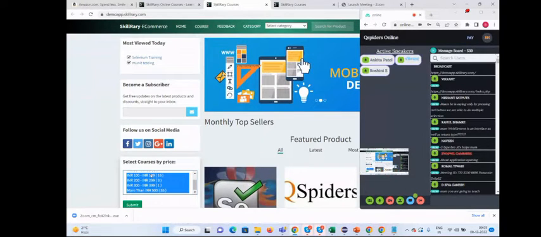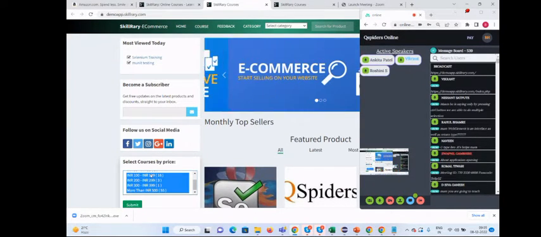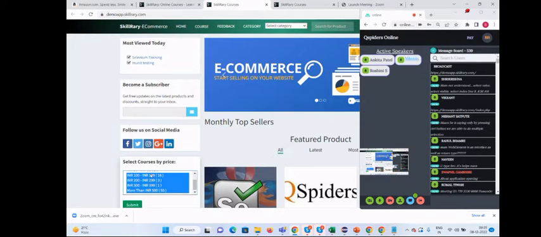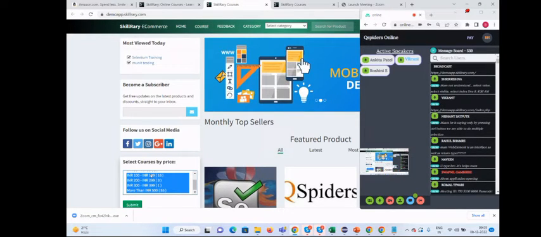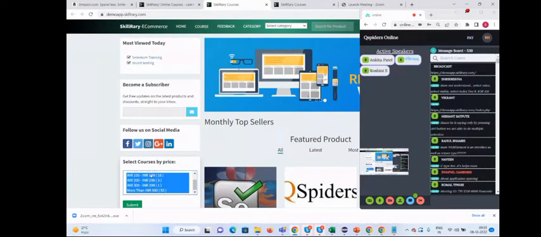Ma'am, for me actually it's working like when we simply left click on the option, only one option gets selected at a time, and when we press the control key and left click on that, then multiple options get selected. You can try that, ma'am. No, man, I'm not understanding.